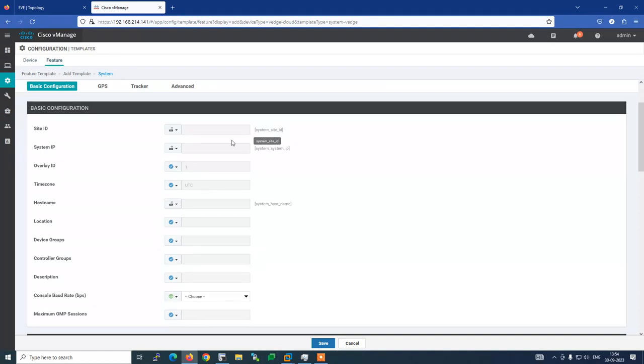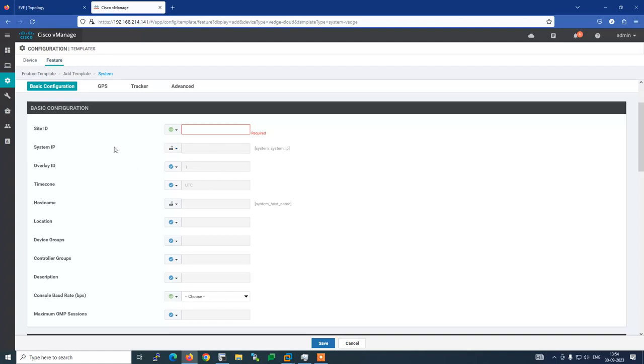But if you keep global here, you cannot change the site ID. So this template will be restricted to use within the same site. And for the system IP, you can see that there is no global option, so the system IP is device specific. Every time you use this template, you have to mention the system IP, right?